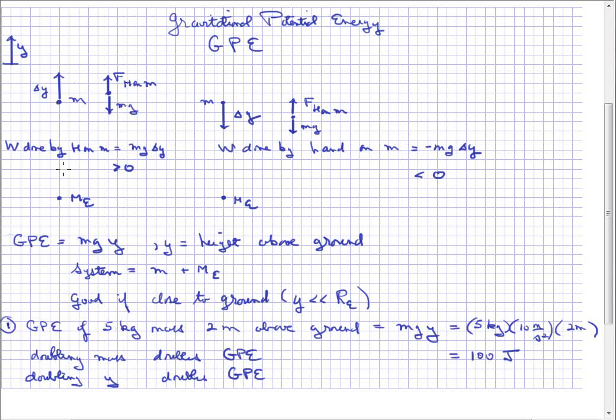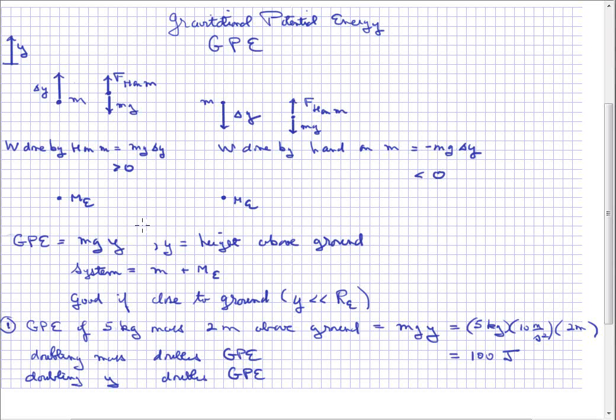And so therefore the work done by the hand on the mass is mg times delta y, and since both of these are in the same direction, that's bigger than 0. On the other hand, if we do the same thing but we lower the mass m a displacement delta y, same scenario in terms of the F of h on m, since we'll lower it with constant velocity, so these two forces will be the same magnitude but opposite direction. And in that case, the work done by the hand on m is minus mg delta y. It's negative here because the displacement is downwards, but the force of the hand on the mass is upwards, and so theta is 180. They're anti-parallel, and you have to keep a minus sign.